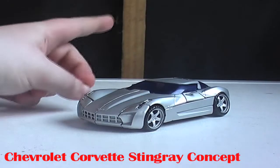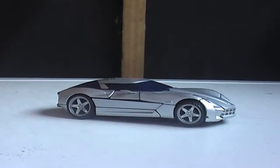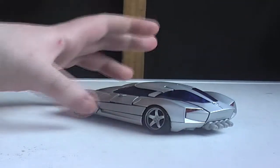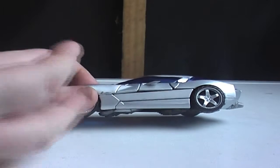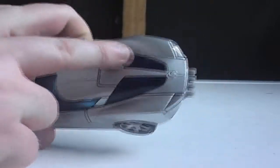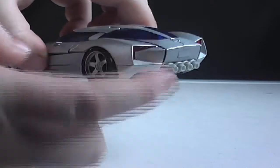This is Sideswipe in his alt mode, which looks very basic. It just has grey and blue, and there's a bit of red at the back here, but it is such a beautiful design. The thing I love about this is the way this kind of goes inwards and it adds this kind of depth to it, as you can see here. And it's just wonderful. The design of the back windows, it's just a beautiful figure.